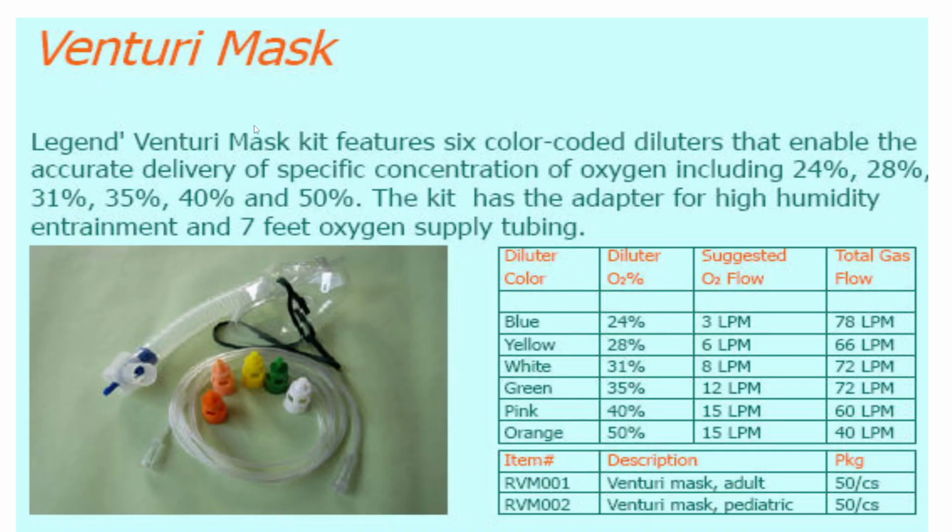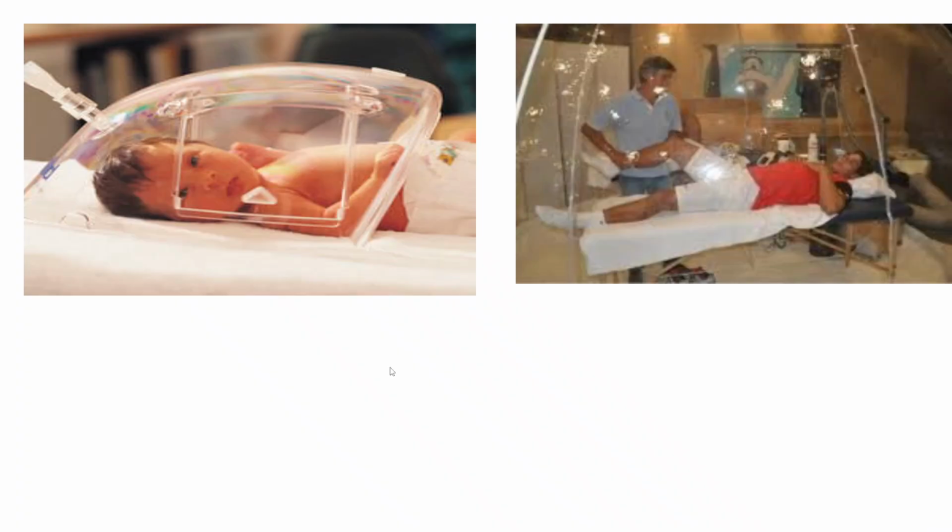Venturi masks are where you have the ventilator kit, where you have these valves and regulators where the flow rate can be exactly regulated. And in the venturi mask you will have different color coded valves: the blue color would have 24% diluted, yellow color will be 28%, orange will be 50%. So orange is the last one, where the total gas flow can be calculated more accurately, and the total efficiency of the system can be enhanced. That's the only advantage of the venturi mask. But again, it doesn't help in the real ventilation as such.